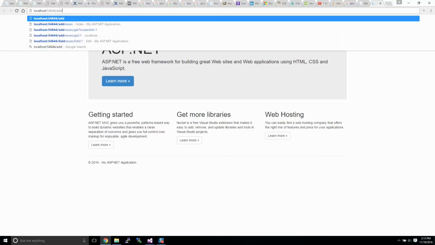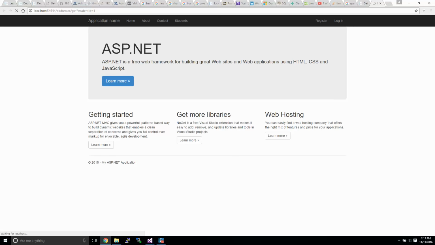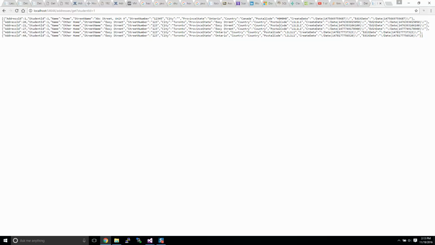We don't have access to our addresses yet, and I've already used a call to this get method, so we're going to try and call it right now. It'll pull up, and what it'll bring out is our list of addresses in JSON format. Okay, you'll see there are 6 addresses related to this student. Yeah, there's 6 there. Sorry, I just wanted to double check. I thought I saw 7, but it's not.